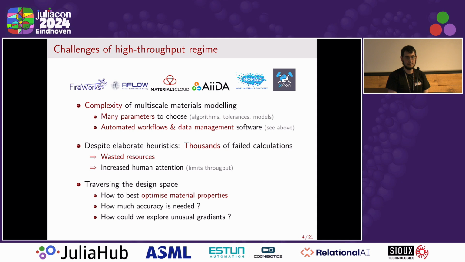So this is actually a non-trivial problem, and this is why people have developed these kind of workflow engines that I show here at the top that automate using heuristic choices the setup of these kind of simulations. But of course, this is not perfect, and in particular at the level of really running tens of thousands, hundreds of thousands of simulations, sometimes these heuristical setups go wrong, and then simulations basically need to be repeated.